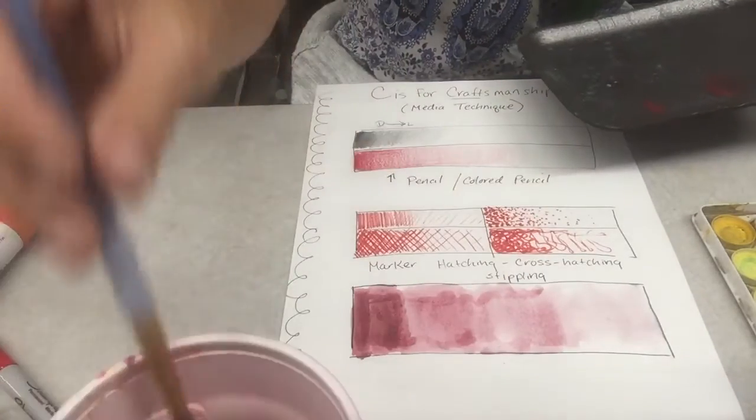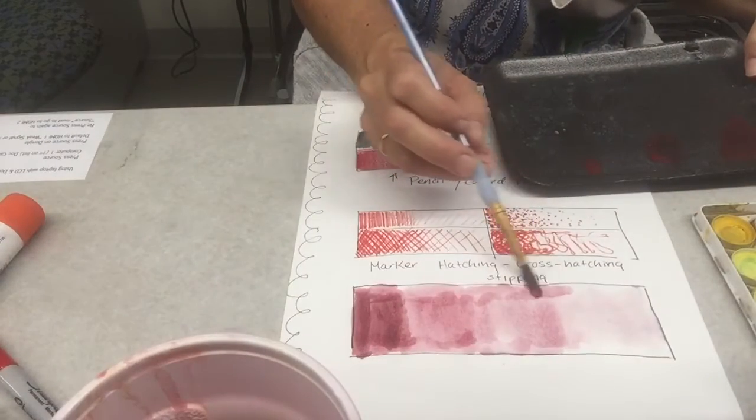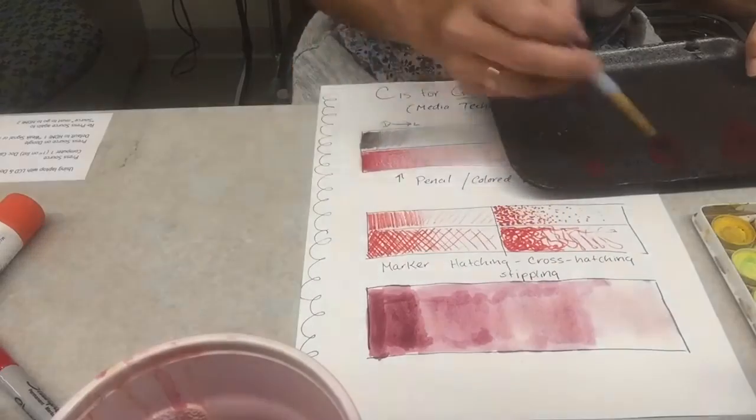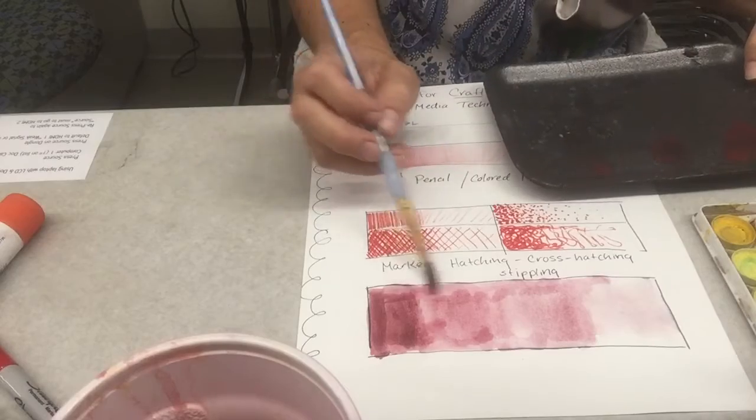And I'm going to leave that alone. I'm going to let it just fade out. But practice. It takes practice. You know? Everything takes practice.